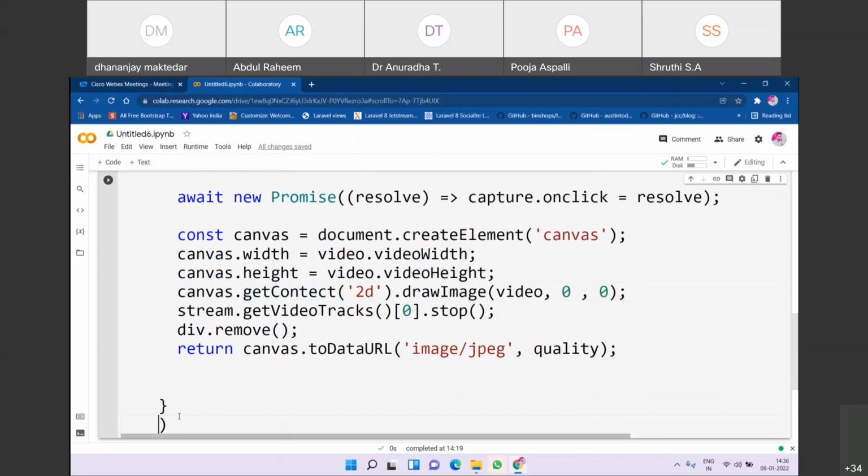Okay, over here I need to mention 1, 2, 3.